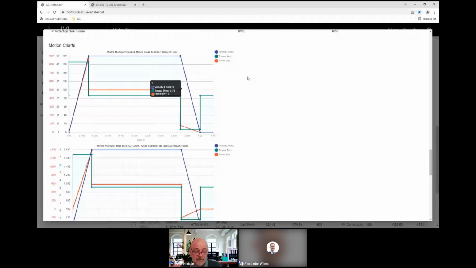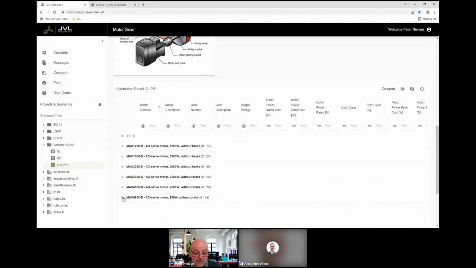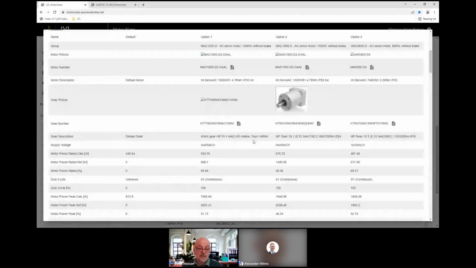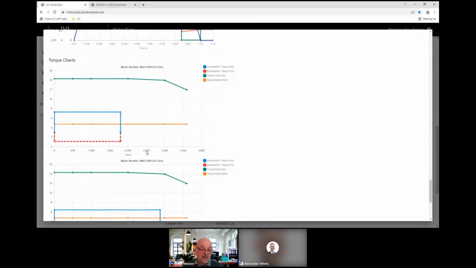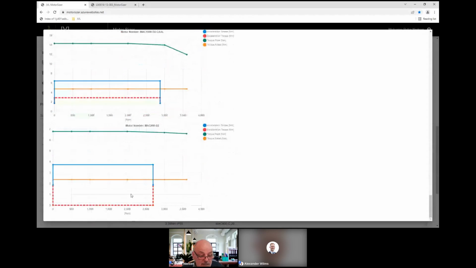If we go back here, we could also select another motor, of course, MAC 800, for example. Then the gear ratio is probably different. And we can go down and look again. How does it react on this one? And okay, we have selected already the other ones, but if we have MAC 800, it's coming down here. You can see it's also overloaded for some time. But you have the curves, and you can decide, is it good enough? How much pause do I need before I can run the motor again?